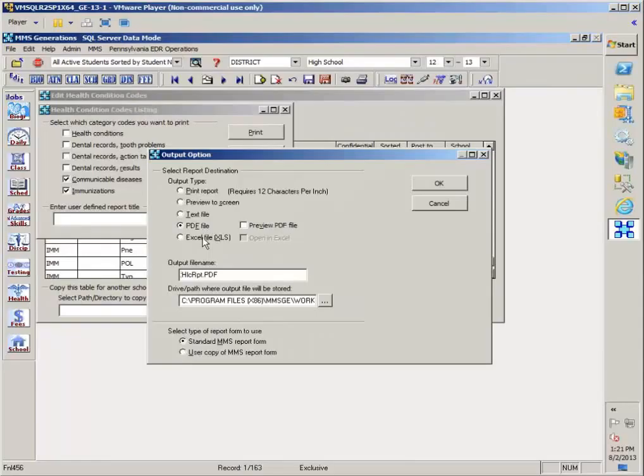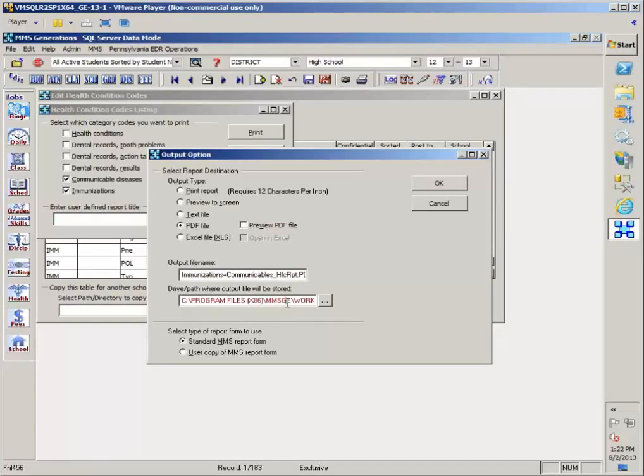If I would like an electronic copy of that, I can change my output option and either go to a PDF or go to Excel. And it will bring up the HLC because it's the health conditions, RPT because it's a report. I can put in front of that that I'm doing my immunizations and communicables.